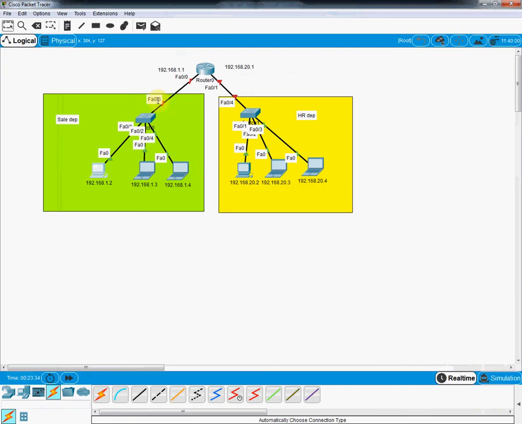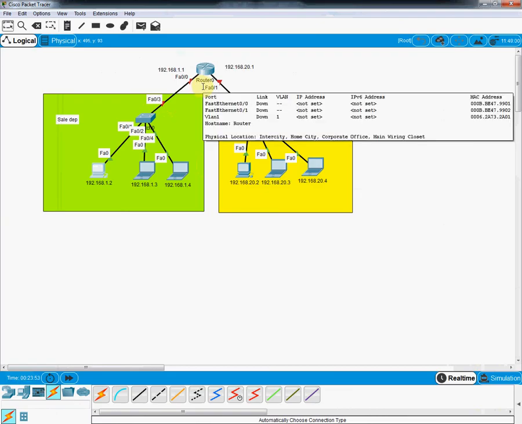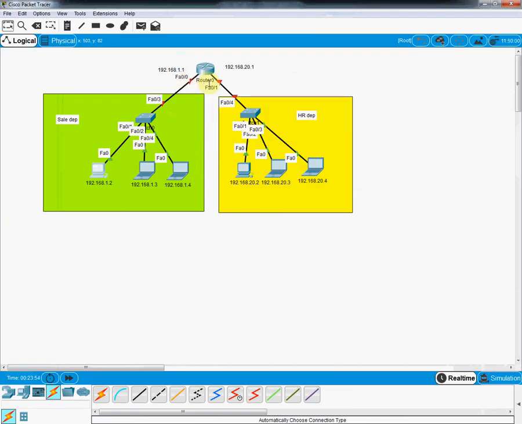Before, we could not see these port numbers. So this router's port number is F0/0 and this port number is F0/1. Okay. In real practice, in a company or real scenario, you will not have it like this, but on the router it is already labeled, that is F0/0 or F0/1, so you can see that. But here in Packet Tracer, we can see this is F0/0 and this one is F0/1.